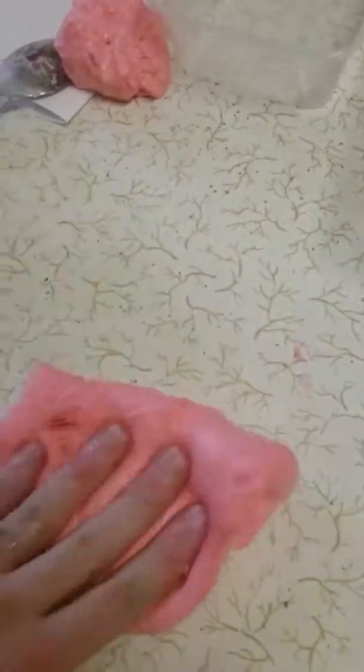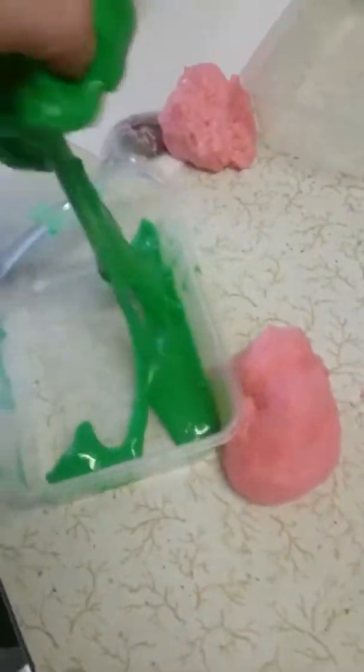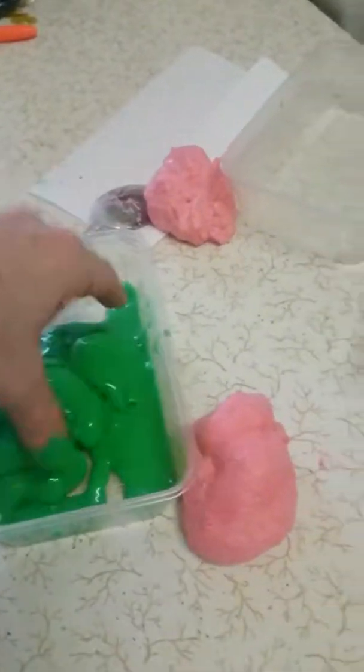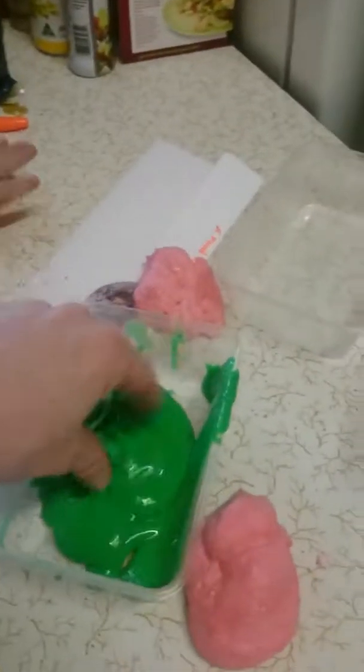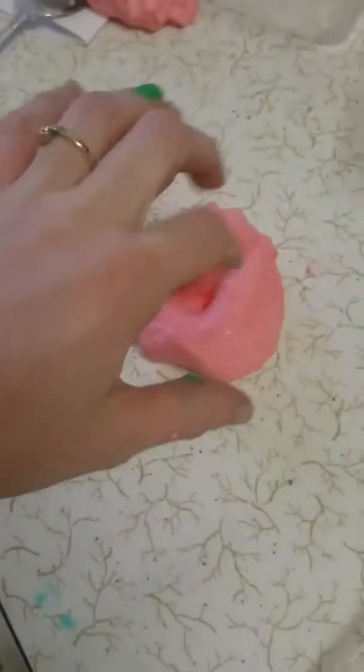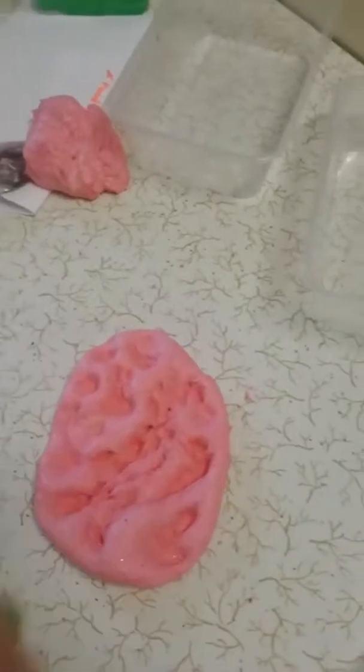It is so good. And you can see the difference between foam slime and the normal slime. The normal slime is a lot more, how do you put it? Slimy. It's like, I sneezed. All right. Well, we will show you how to make this one now, the normal slime. Basically, almost the same as this one, but without the shaving foam.